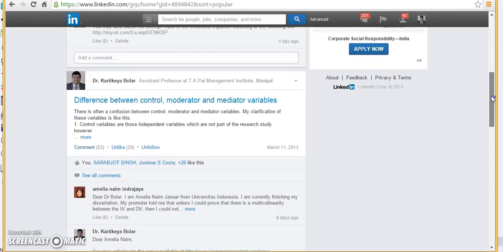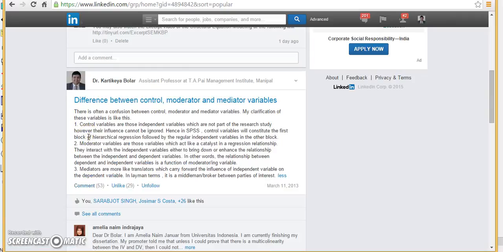I started a post wherein I gave some instruction explaining the difference between a control, moderator and mediator variable.